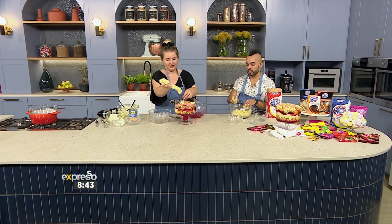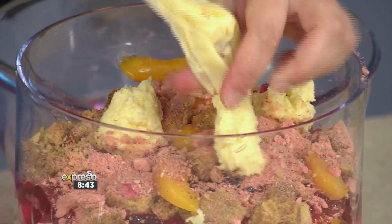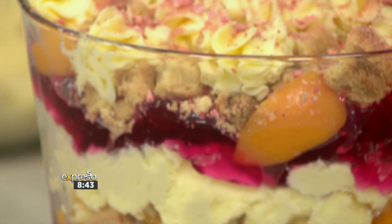Try this recipe, as mentioned, not to be trifled with, only to be eaten. See, Cole, look at that. In the end, you didn't see anything, did you? Yeah.